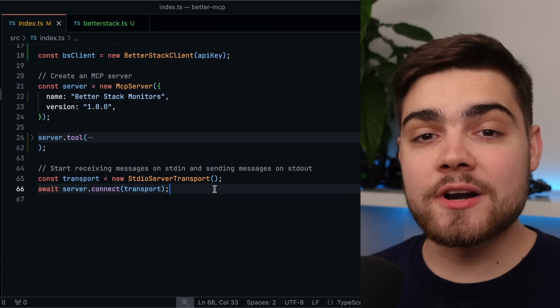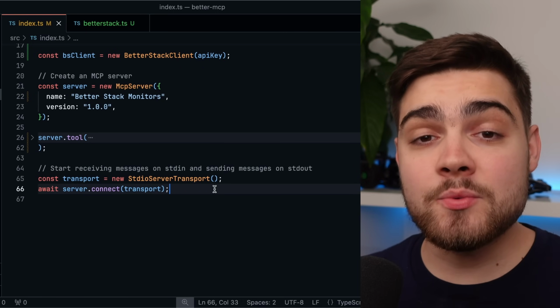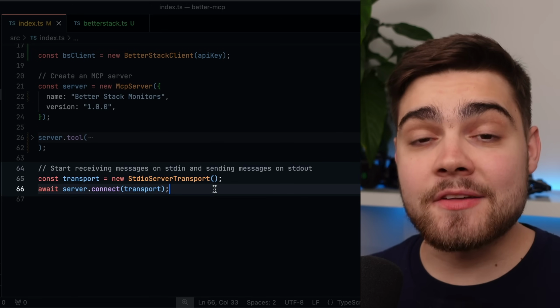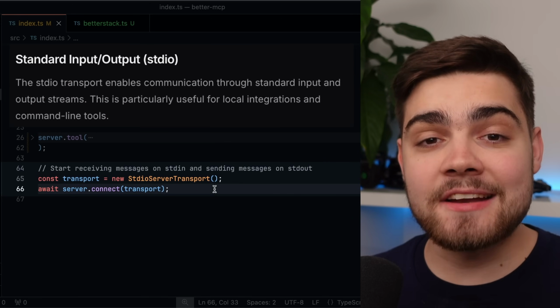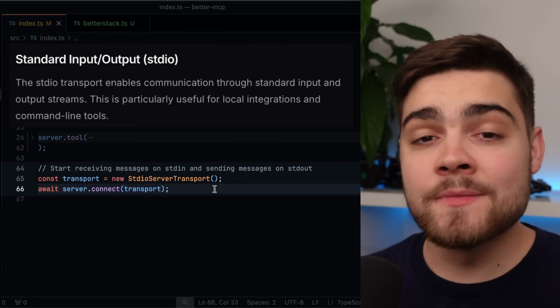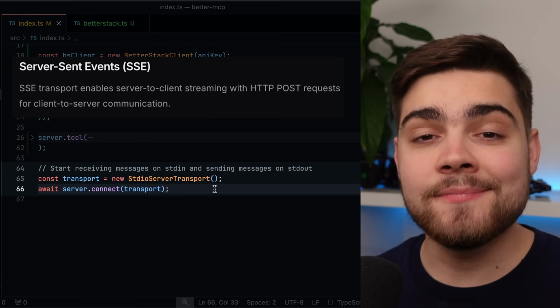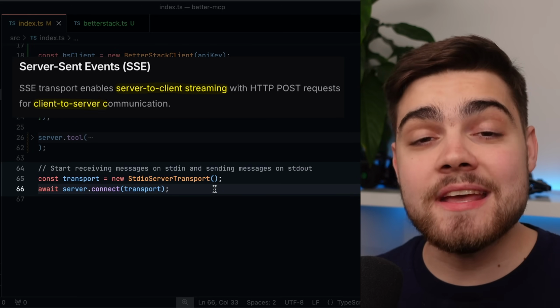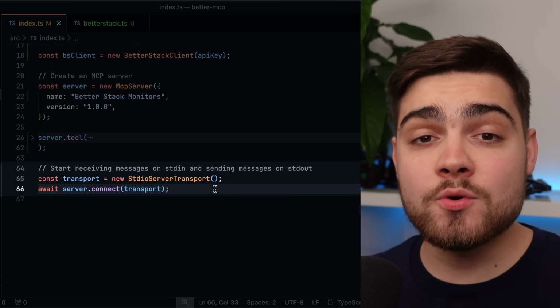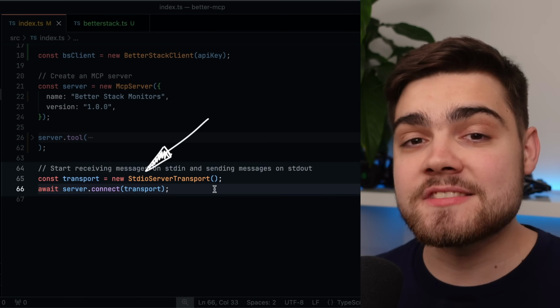Now we're very close to running our first MCP server. The final thing we need to talk about is transport types. Now there's two types when it comes to MCP, standard IO, aka standard input output. This is what you'll be using most of the time and for anything local running on your machine. SSE is more advanced, it's good when the MCP server is remote. For us then, all we need is standard IO as we'll be running this command on our machine. With those two lines then, we now have a complete MCP server with one tool. The final thing we need to do is go ahead and build this.